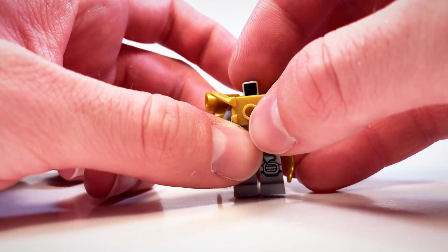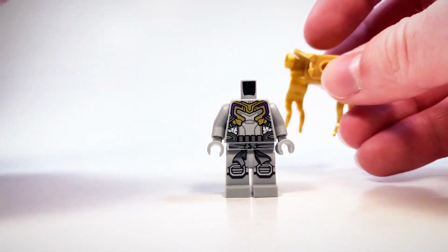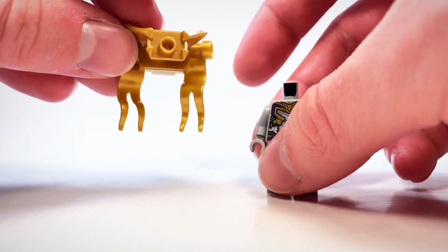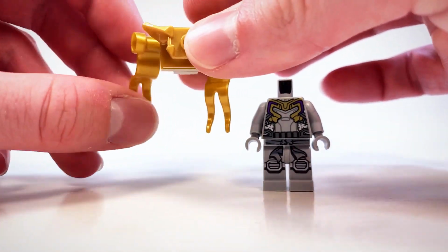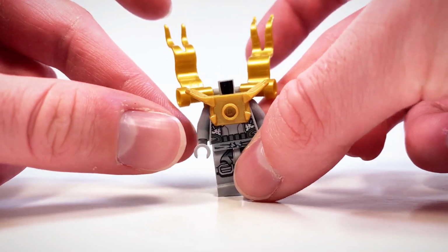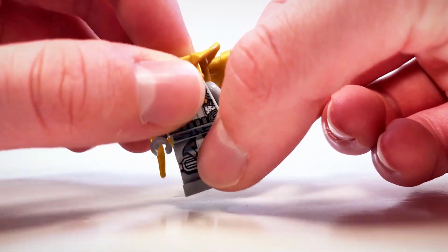Now let's go ahead and take a look at how I constructed the wings, and these wings you'll notice are a little bit different from the ones from the King Vangelist minifigure, and that's because I kind of wanted to alter the technique a little bit, just to keep from doing the same thing over and over for these custom minifigures. And to make these wings, they can fold up or down depending on whatever you want for the figure. I honestly am more of a fan of the original wings that I came up with, but these will do because they use a lot more common pieces.